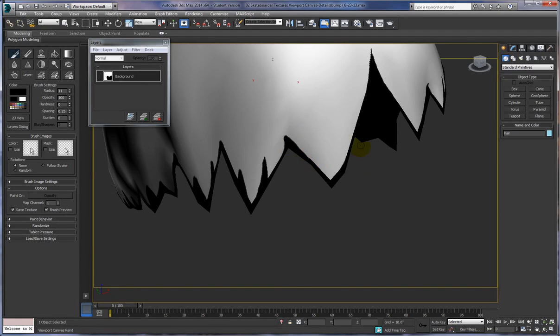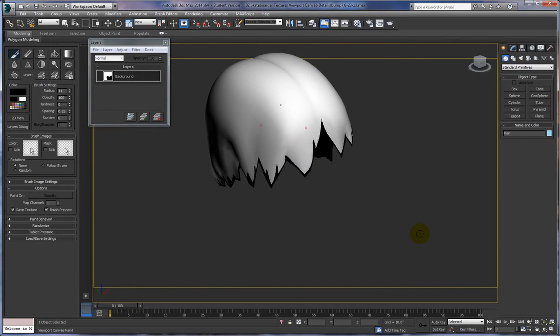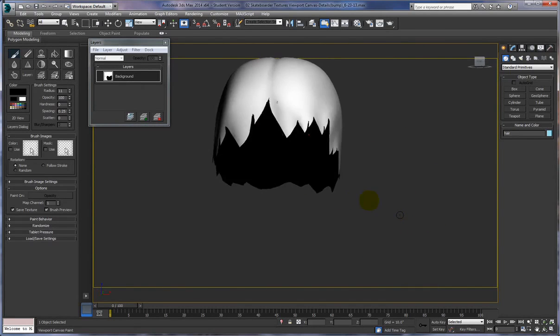There we go. And we're almost there. I think I'm going to make a little something going this way. All right, I think that's enough. Just rotate around, see how it looks. See, that's going to look a little bit better.